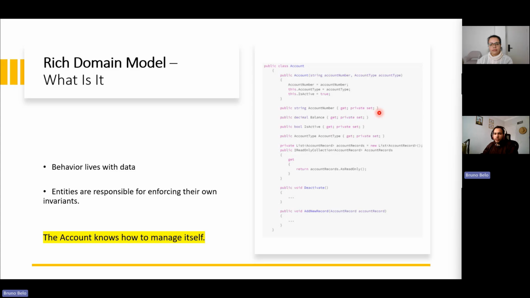Also, another difference here is that every set that I have, whenever I'm adding value to these object properties, I cannot do outside of the account itself. So I need one account to exist, and I need methods to change the values of this object. So if I want to change the isActive status, I need to implement properly here what's going to happen every single time I try to deactivate an account. And one of the possible rules would be, for example, to check that the balance is 0.